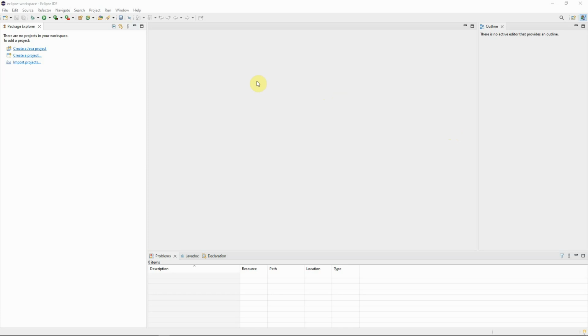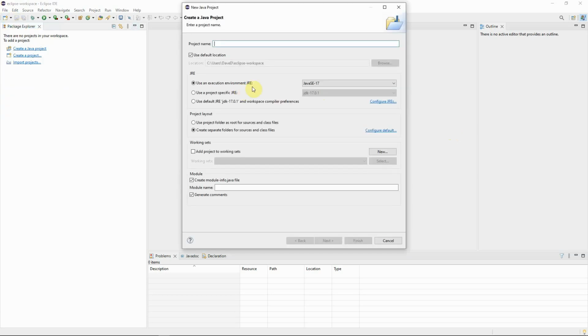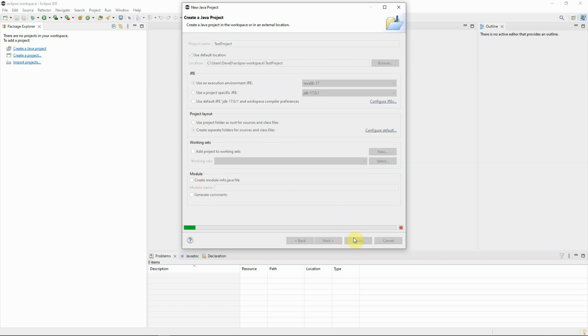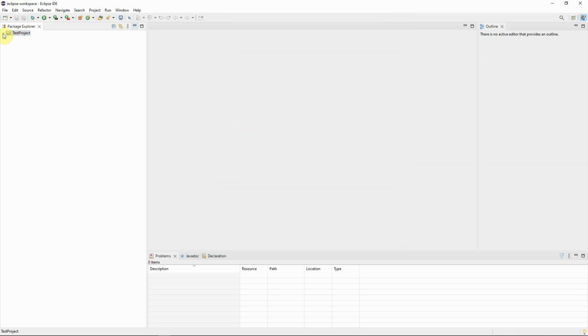Using Eclipse for Java, all you're going to start with is a Java project. In this case, I'm just going to call it a test project. Now, if you have this create module checked, make sure you uncheck this. We do not want to have this. We're not going to do packages or modules in this class. You will get that in a future class. Once you're done, all you do is hit finish. This will create our test project.